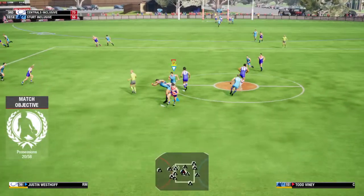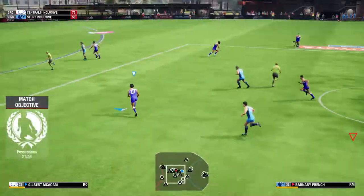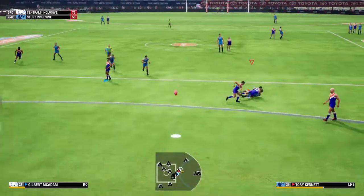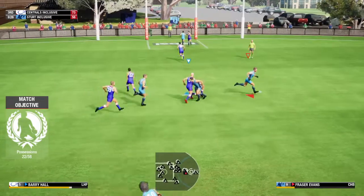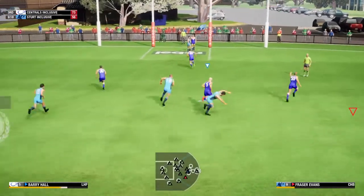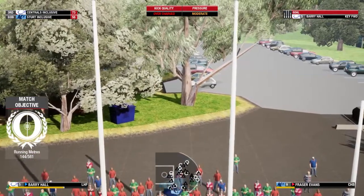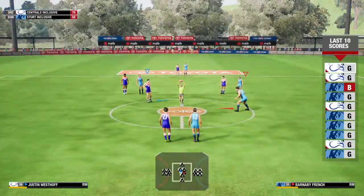Thrashes it. He gains possession. Sees off the tackler. Missed the target. Clean pickup by the Beast. He wins possession. Doing well was 30. Just dismisses his opponent. 18. Can't hold on to the tackle. What a kick. And he puts it through. 5. Celebrating. That's a really good team goal.